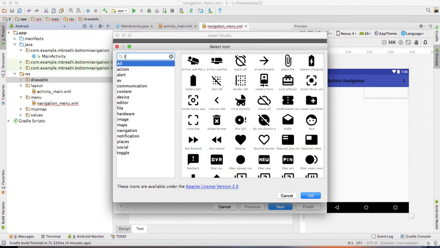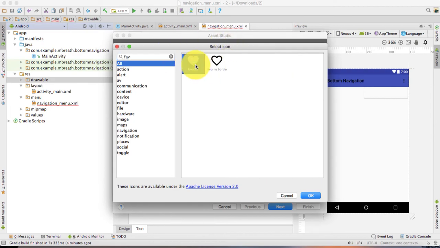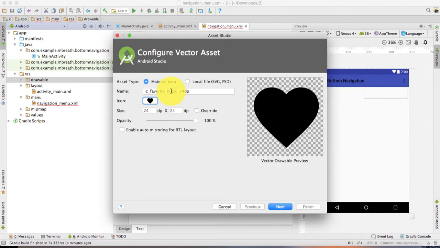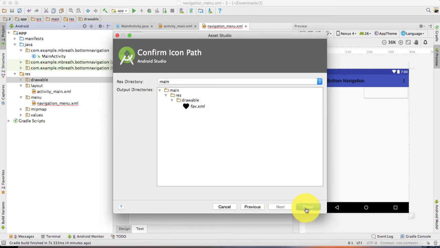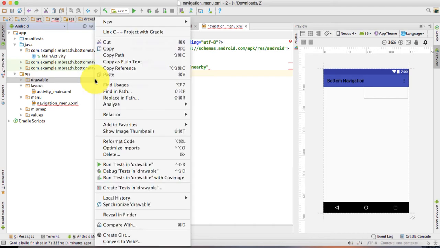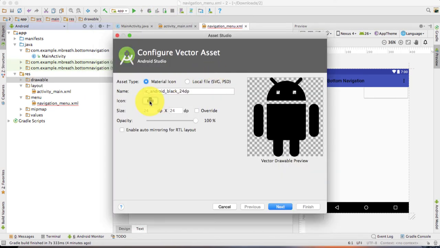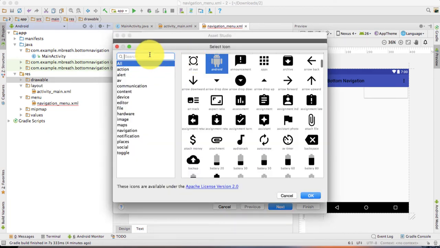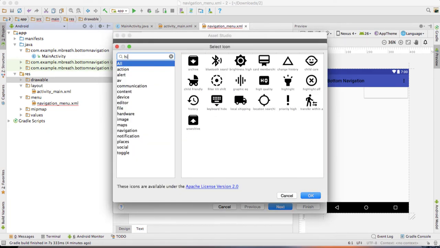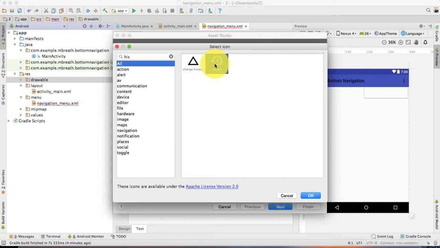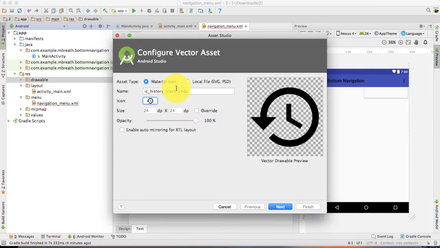No, do we have favorite here, right? We have fav here, that's the favorite, and then finally we want history. This one, that's the recents.